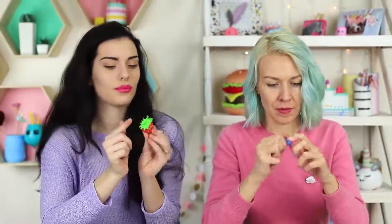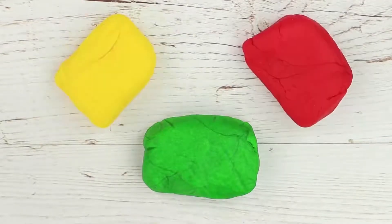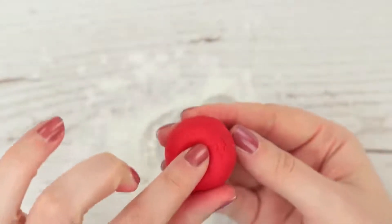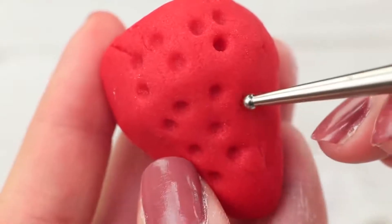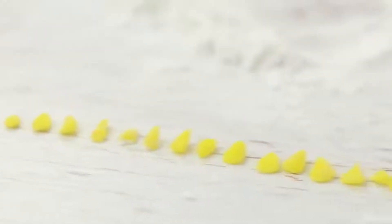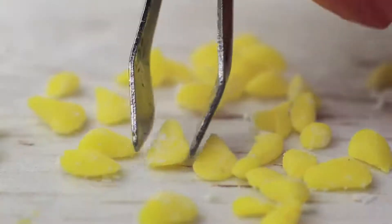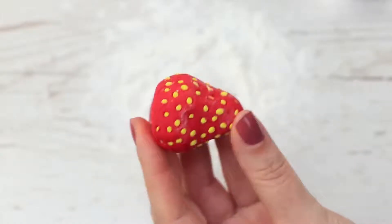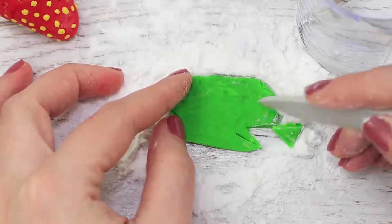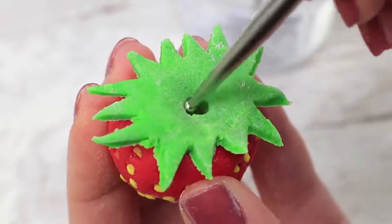At this time, she was modeling a toy strawberry in her arts and crafts classes. Take sugar paste of green, yellow, and red colors. Knead the red paste together with potato starch and shape a strawberry. Make a hole for a stalk. Make tiny holes for seeds using a modeling tool. Knead the yellow paste with starch, make a thin roll, and cut it into little seeds. Put a little water into each hole and use tweezers to attach the seeds. Mix the green paste with starch, roll it up to make a leaf, and apply water to attach the leaf. Make a hole to stick a green stalk in using water.